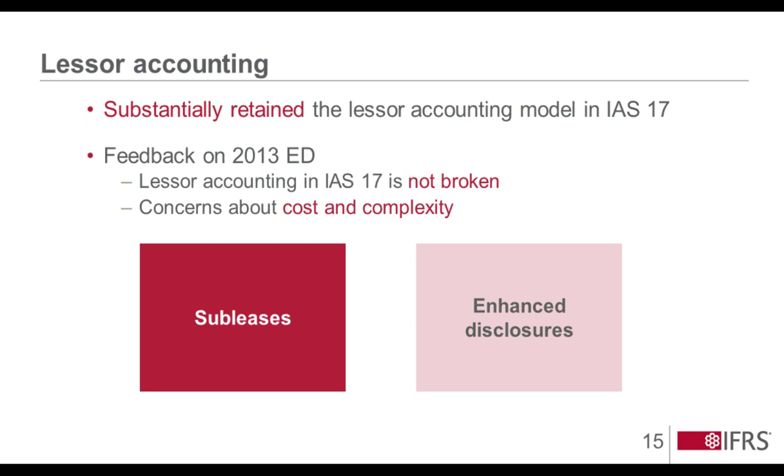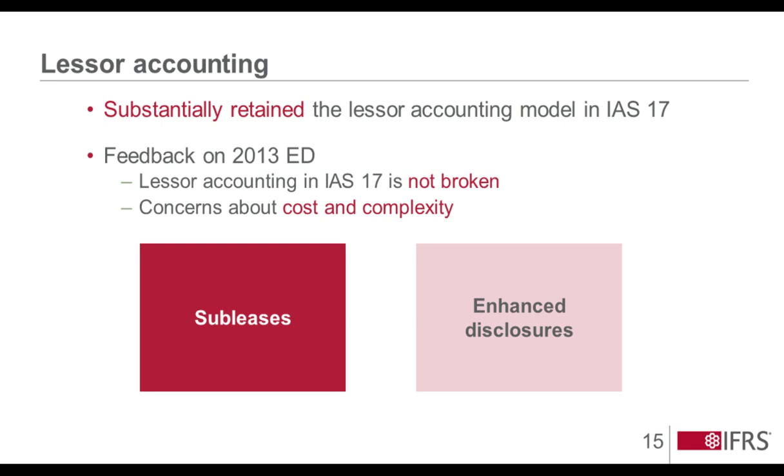So before we move on to talk about research opportunities, a quick word on lessors. We mentioned at the beginning that IFRS 16 did not really change lessor accounting. Investors are broadly happy with lessor accounting as it is, and so the board concluded that the costs of making significant changes would outweigh any potential benefits. That said, the board did make a couple of tweaks to lessor accounting. Most notably, this related to subleases. The board had to do this to ensure sensible accounting in a scenario in which an entity leases an asset as lessee and then subleases that same asset out as lessor.